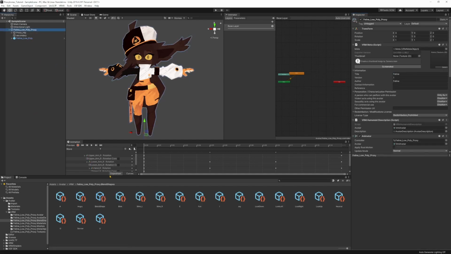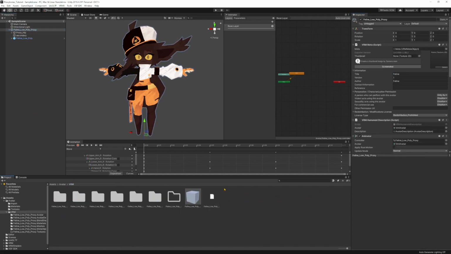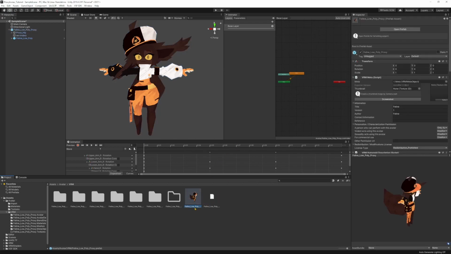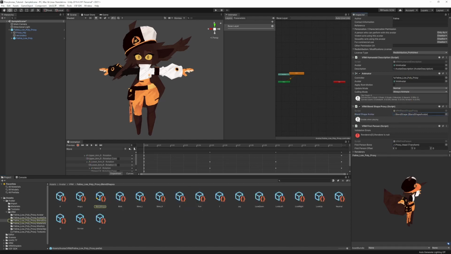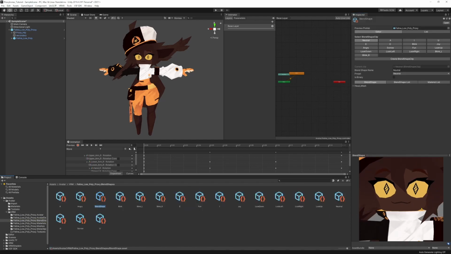So all you have to do is go into your VRM folder and throw your broken VRM on that, replace it anyway, then you have your VRM back, and if you go back into your blend shapes, you'll actually be here and you can set up your blinks or whatever and it will work.